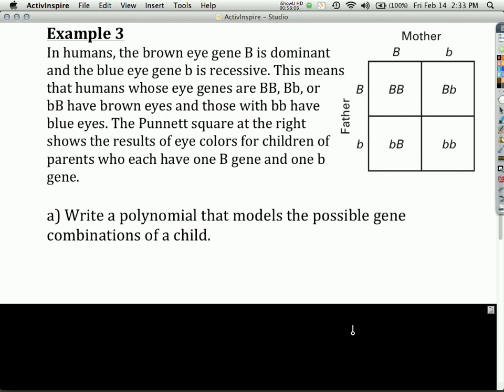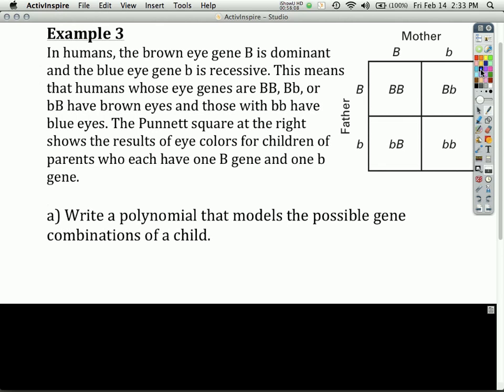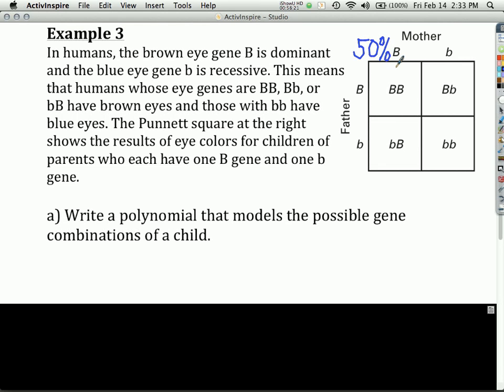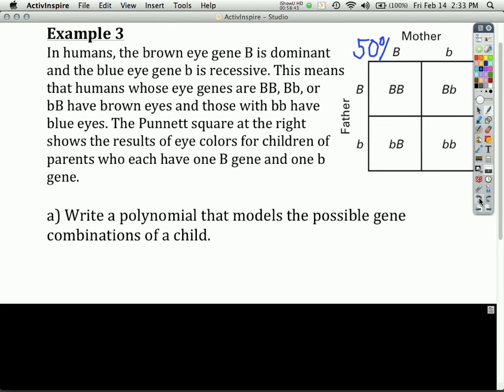So here's the idea. We want to say that the mother is 50% big B and 50% little b. So we write 50%, but if I want to write an algebraic expression, we don't write a percent symbol with an algebraic expression. What do we write instead so that it's something that we can actually use? Kayla? The decimal form? Very good. We actually write it in decimal form.